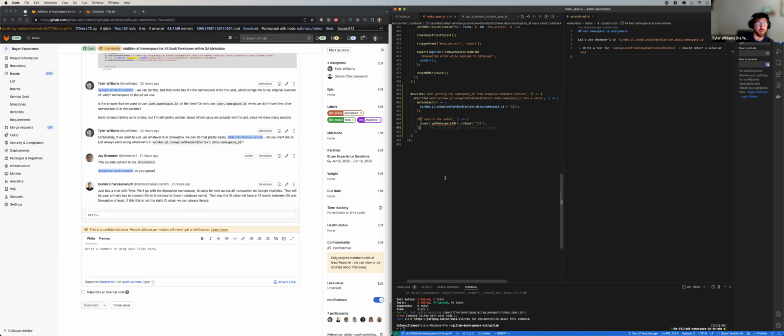I'm going to start with the happy path, which is when there is a value in window.gl.snowplowStandardContext.data.namespaceId. Jest runs in a node process, so it doesn't have access to a browser or browser APIs like window.